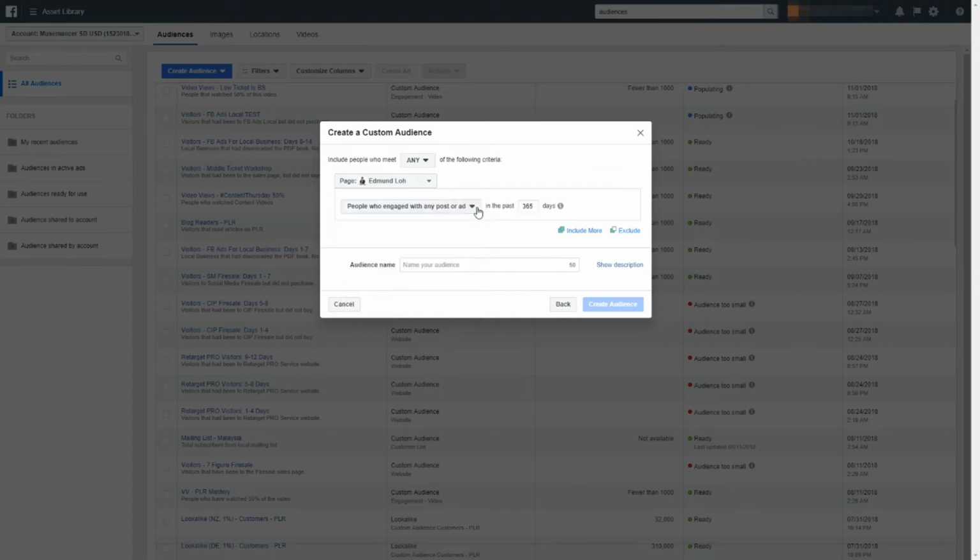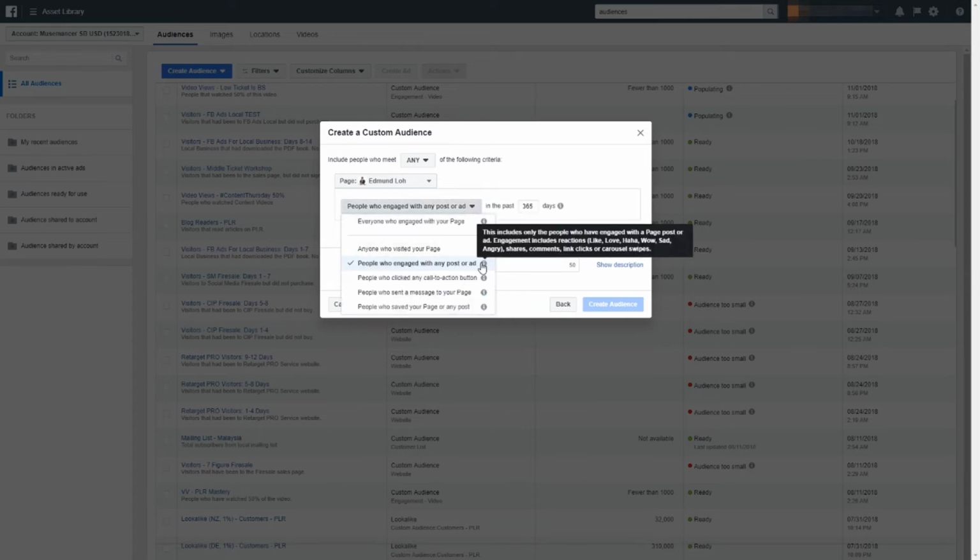This is really cool as well. You can see that people have made reactions, shares, comments on any of your posts. You know that these people are interested, and sometimes they don't even have to like your page, but the fact that they're there, you can actually retarget those kinds of people. So you can see that there are a few types going on.